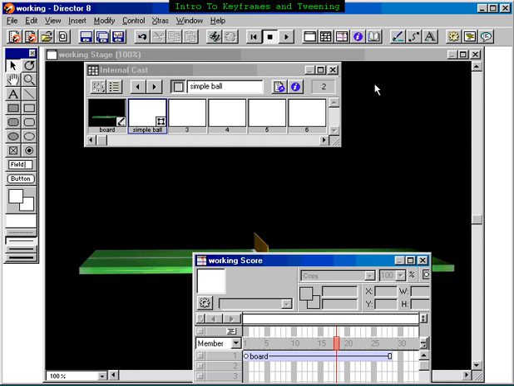Let's create the animation for our ping pong ball using the tweening method. We begin, as always, by moving the playback head to the spot in the score where we want our animation to begin. Just drag it to the start.